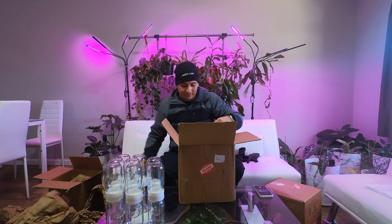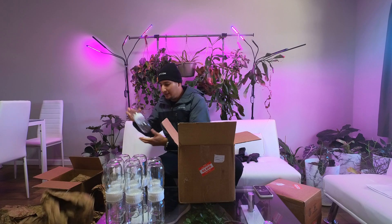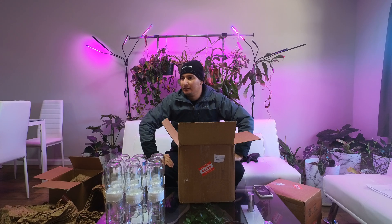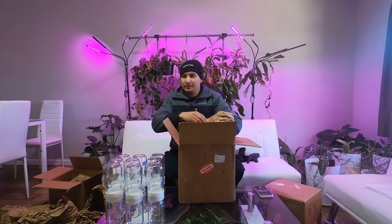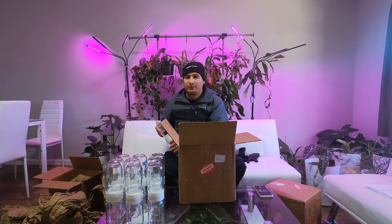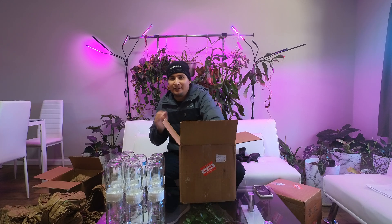So this is kind of my plan. I want to dedicate one of those metal shelving units, and it's going to be full of biocouplers. For this 16-ounce size, because of the height, I can fit them nicely into my pressure cooker. The shelf is 15 by 15, so that's 75 per shelf, and I can do like 4 or 5 shelves - so I can fit a lot of biocouplers. It's going to be a really nice system.